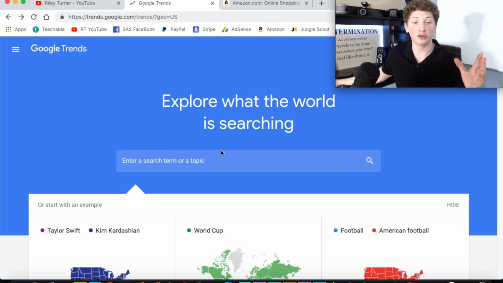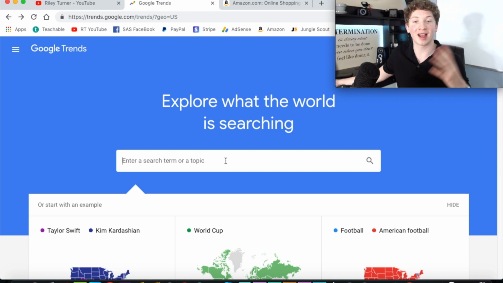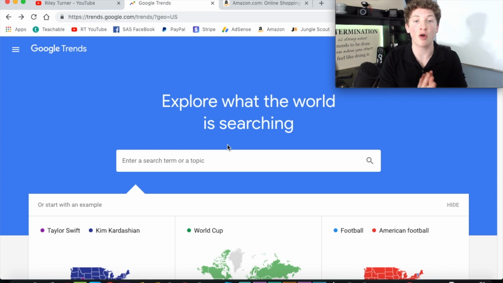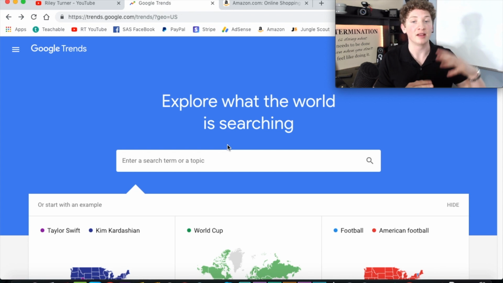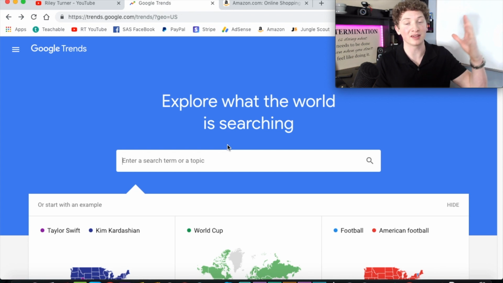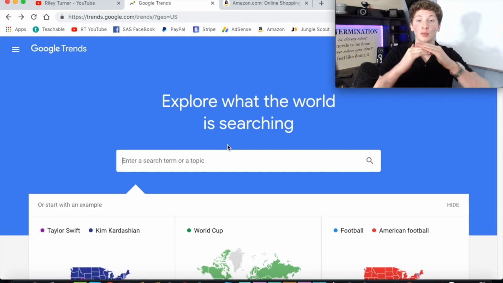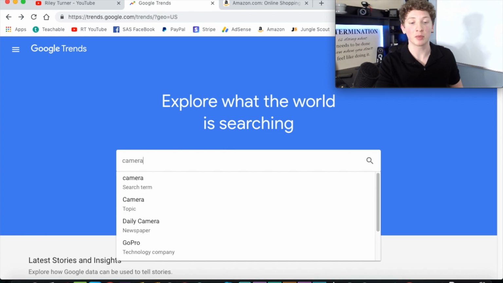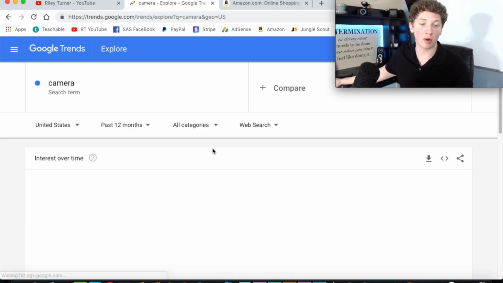Okay, so all we need to do is go onto the search bar right here and type in our most broad keywords. In this case, we're just going to put camera and see how well a camera does throughout the year. See how often it rises and declines in demand, and hopefully it will be steady throughout the whole year. And that gives us a good picture that it is going to be a steady selling product throughout the whole year. So we typed in camera and we're going to go ahead and search now and see what it pulls up for us.